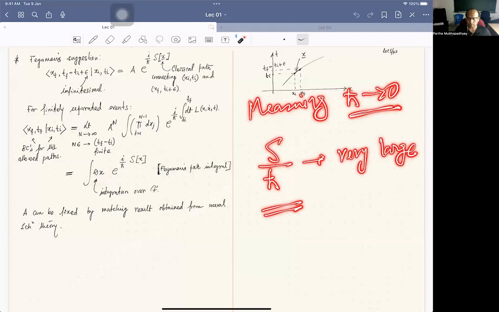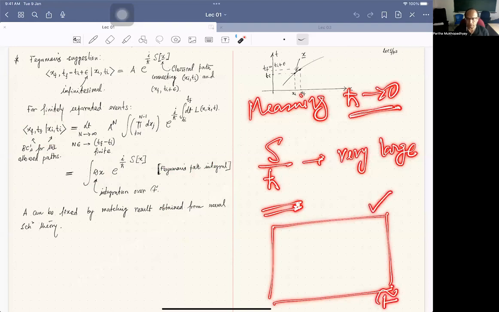So this you can achieve in various ways. I mean, you change the action, you change the system. We are changing the system, and therefore the value of action is changing. So you are changing the system in such a way that a typical value... So while changing the system, let's fix our notions here. We are not changing the space of functions. So that space of functions remains the same. That means we are considering the same set of paths.